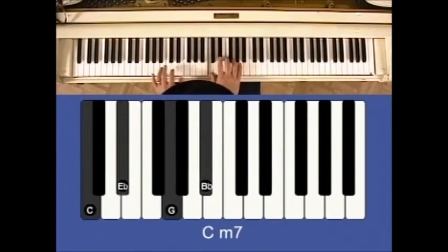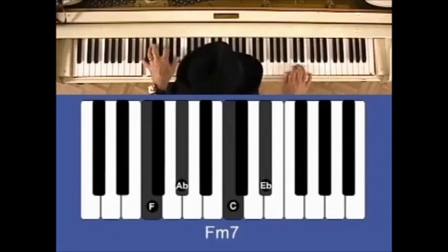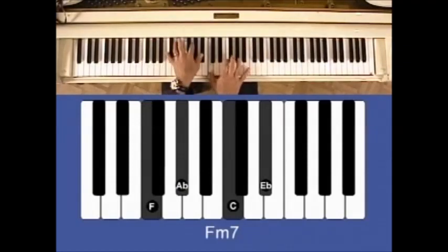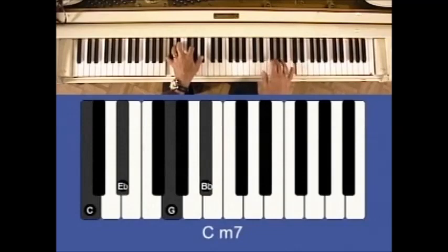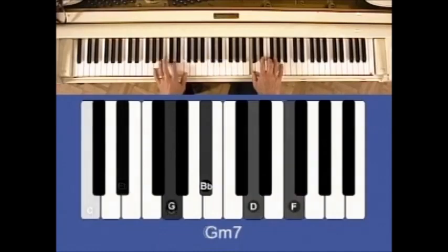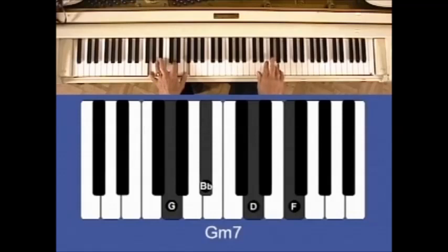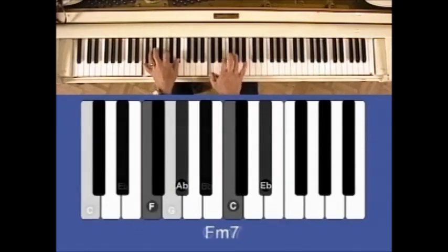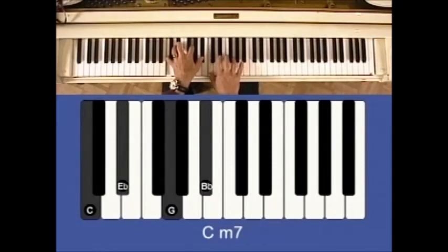Go back to the 4 chord again, to F minor 7. Back to the 1 chord. Now the 5 chord, G minor 7. Turnaround, G minor 7.